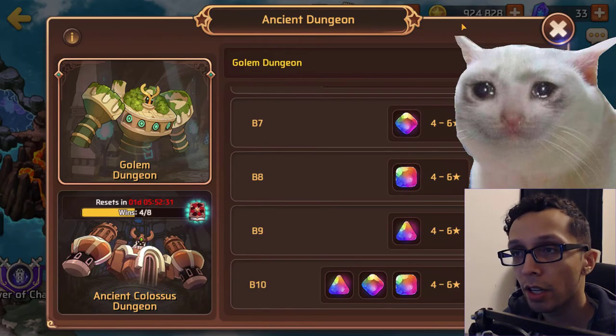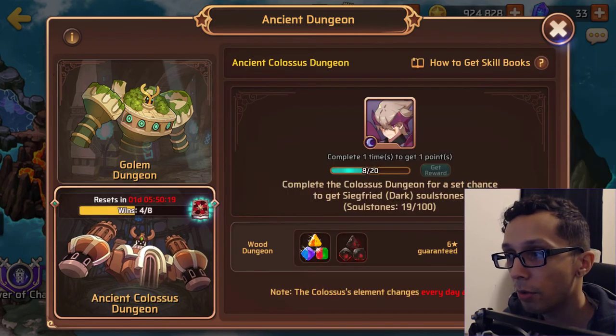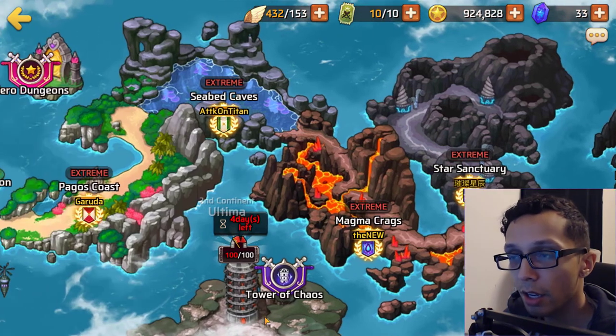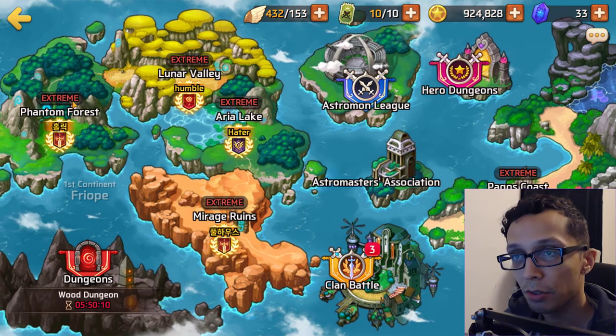But let's go over here out of this screen right here. It looks like you're doing Colossus as well. Have you ran Colossus today? Yep, you have ran Colossus. So you're doing Colossus, which is great. Tower of Chaos is done. Got some clan battles here.